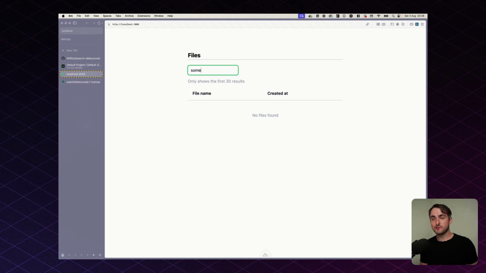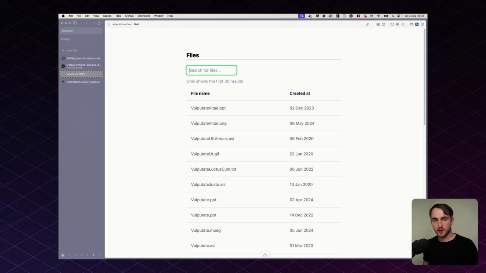And there's also a max wait time so that if I just never stop typing, there is still something that is being fetched to the database because otherwise, the results would be stale, right? So that is a good kind of guardrail for that. So let's actually see how it's set up.